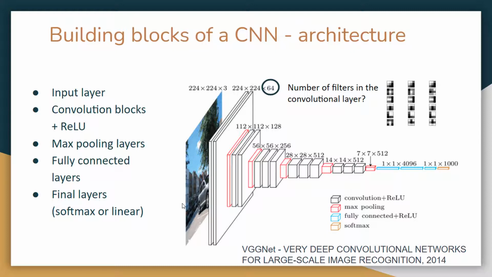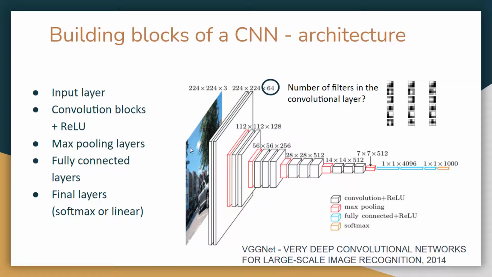So if we look in general at the building blocks of a CNN, what do we have? We have an input layer. We have several convolution blocks, and we can kind of see this in this model over here. So we have a convolution plus ReLU. These are all things that we know and did in the previous exercise. Then we have max pooling. We have a fully connected layer. That should ring a bell. And then we have a ReLU again. We didn't talk about the softmax because it's mainly for classification and we're doing a regression problem, but if you were doing classification, you'd also have the softmax. The only one we didn't talk about yet is max pooling, and we'll be talking about it soon.